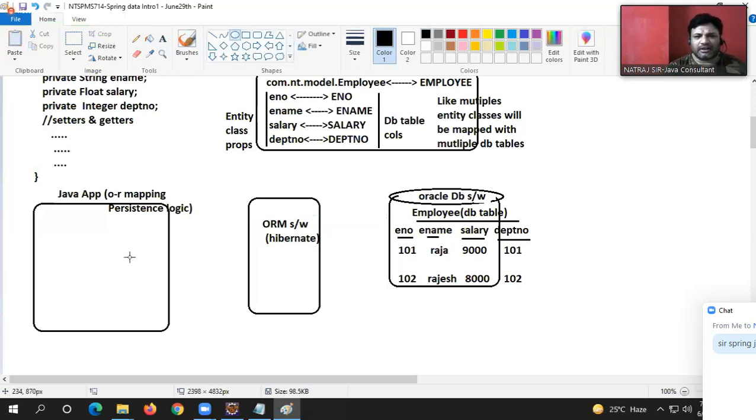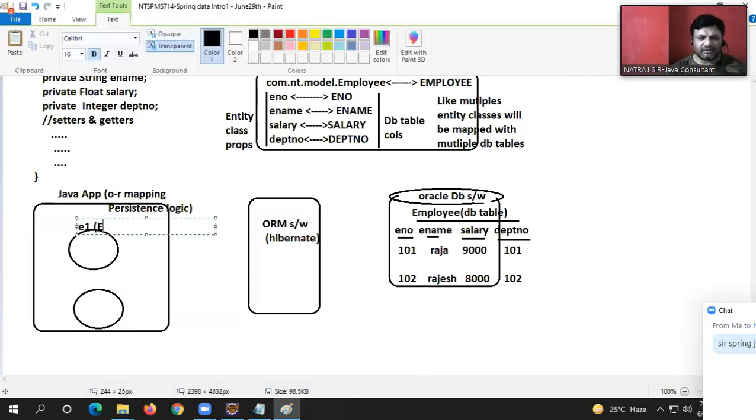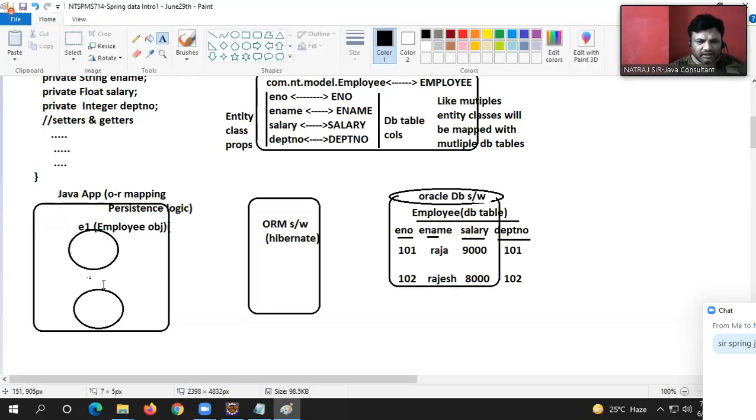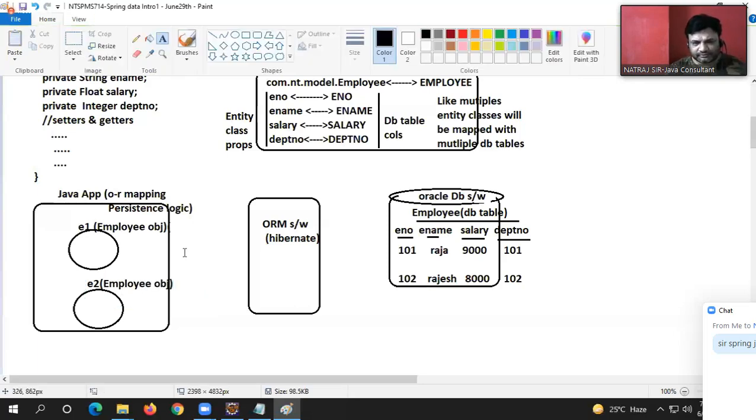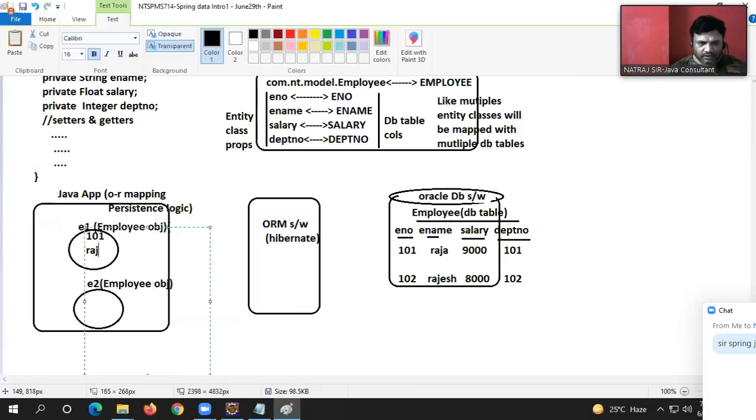Now tell me, if I load both the records, how many objects will be created for the entity class? Two objects. E1, an employee object, and E2, another employee object. 101 Raja, 9,000, department number 10.